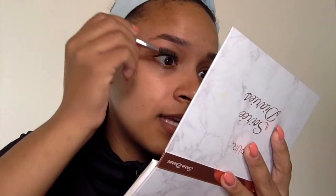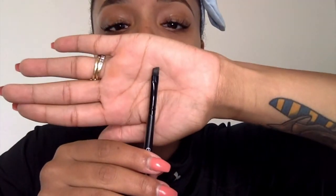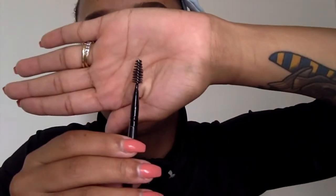And now I'm going to teach you guys how to go in with a more gel consistency eyebrow. We have this eyebrow clean. I'm going to go ahead and brush those brows up. Brush them up, brush them up. Okay. And for this brow, I'm going to be using my E.L.F. Duo brush. This brush comes with an angled brush as well as a spoolie.